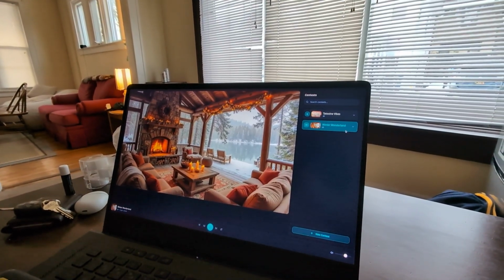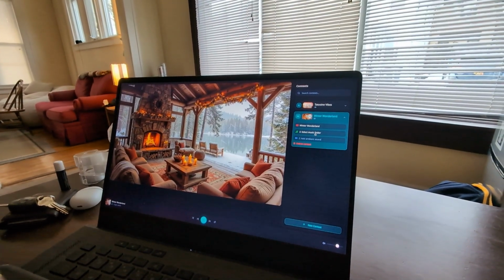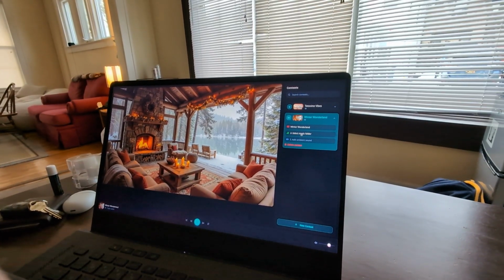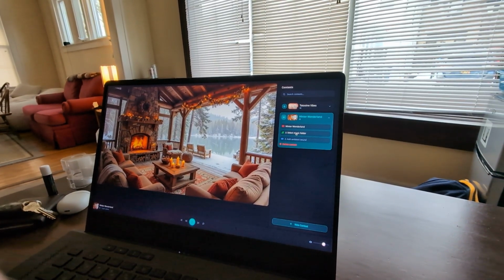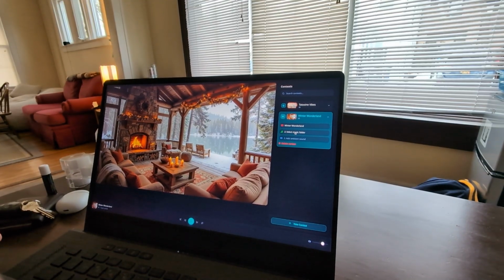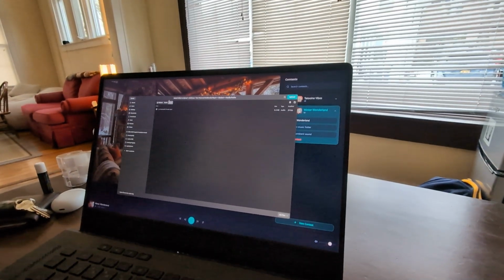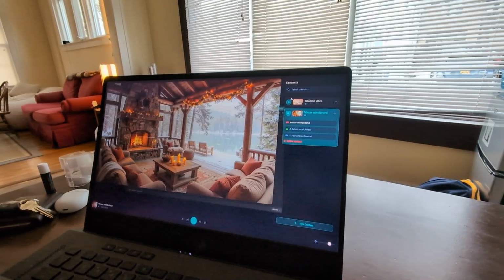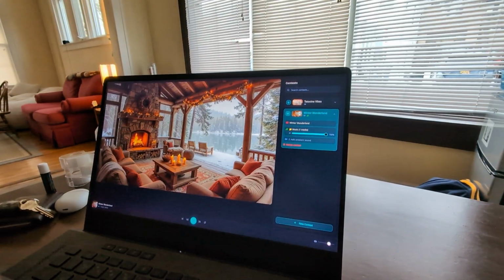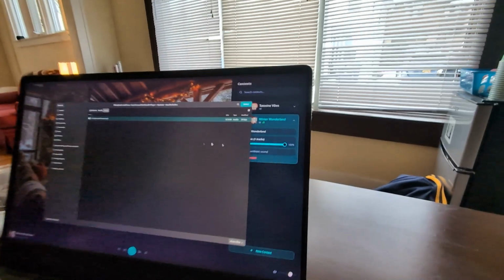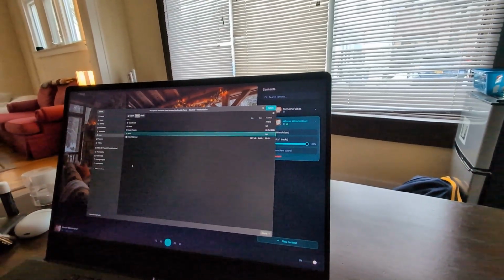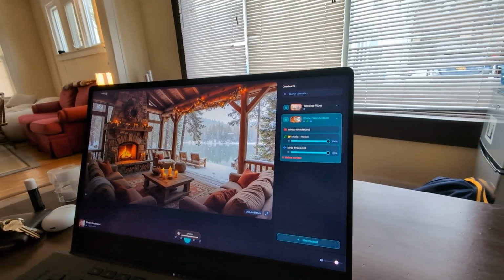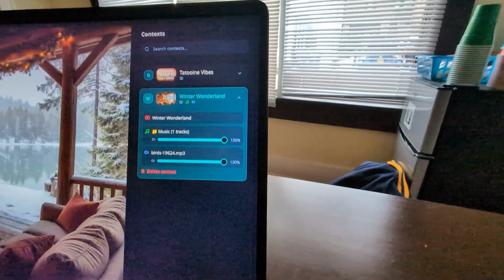But it's not like, oh, it's just a video player. No, that's not what this is. So I'm gonna pause. This is the music. So I'm gonna select music folder now. Let's say I want a winter ambience, but some music playing. So I have a folder right here. This is just some anime music I have. I'm gonna add this, and then I'm gonna click ambient sounds. I'm gonna add bird chirping because this is the one file I have on my computer. And then I'm going to play this.